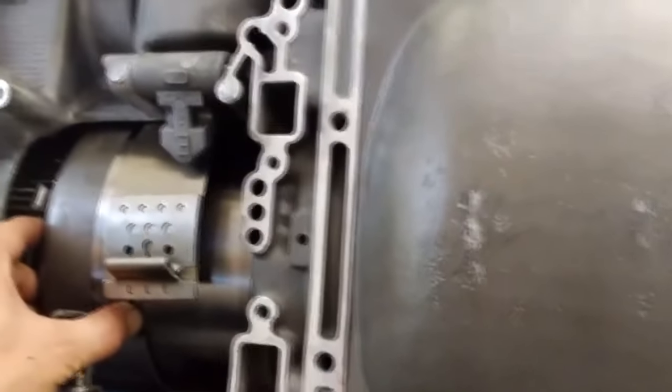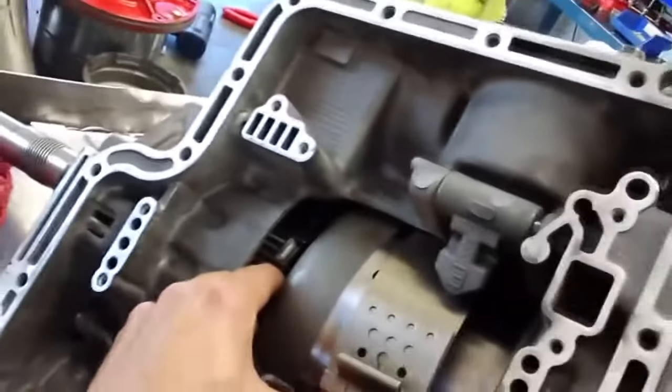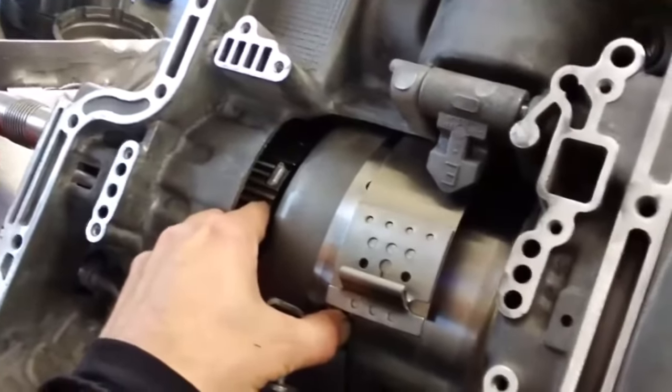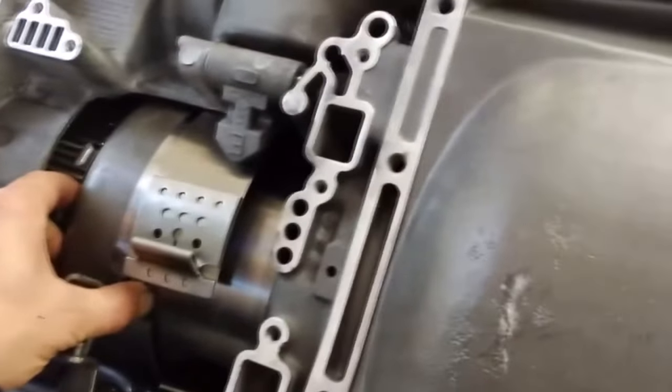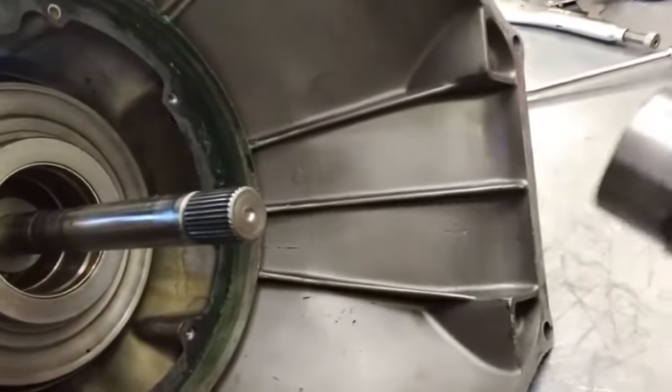Hey, John, is it in park? The fun of the automotive business. The fun we had at CRT. Hey, if I can't get a chuckle out of you. I'm used to being laughed at. You know what I'm saying? What's the old joke? I'm used to the abuse. All right, here we go. It's going in park.